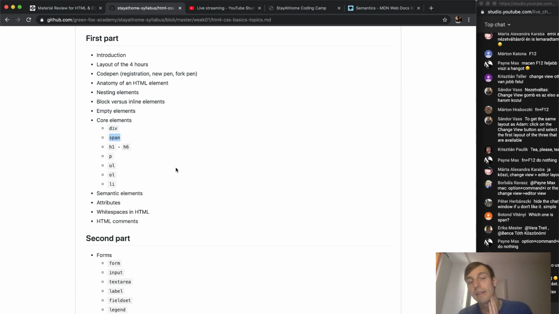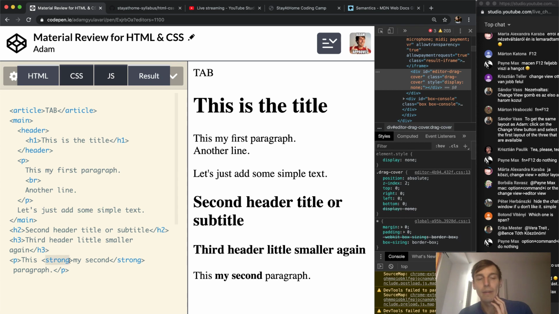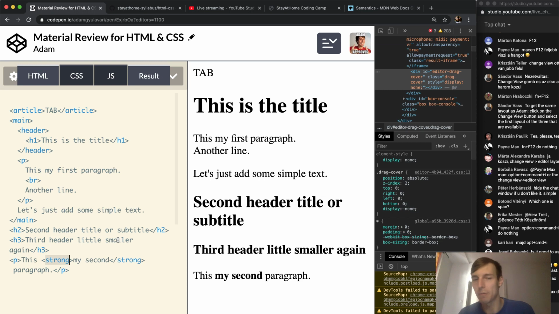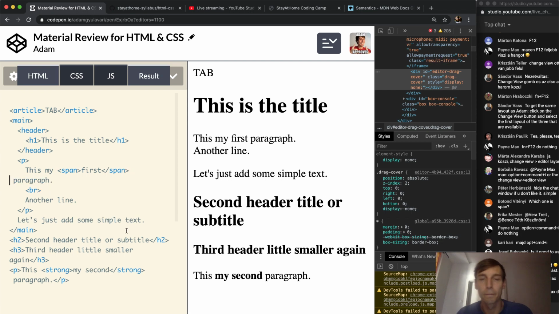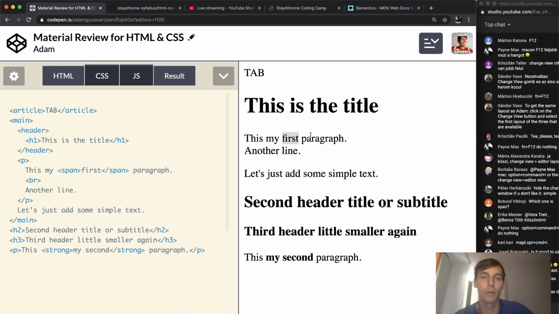The span is also an inline element, like the strong element here. It is an inline element that you will be able to use for certain specific stylings. It is not going to do anything on its own. So if I put a span here with a slash span, this first word is not having anything special or different. I will close this developer tools now. We don't need it anymore.